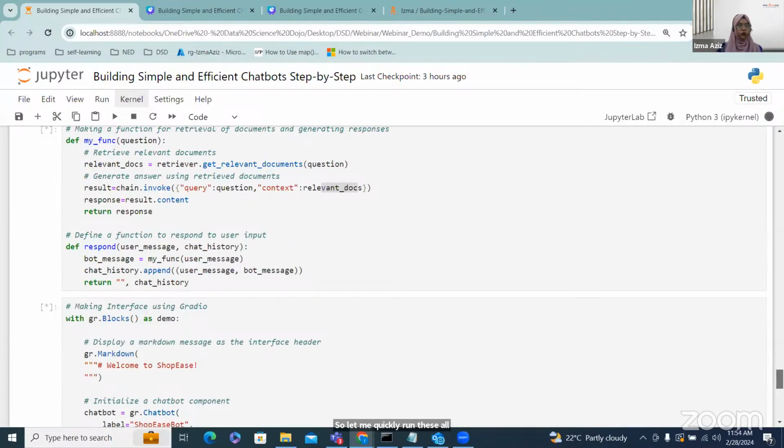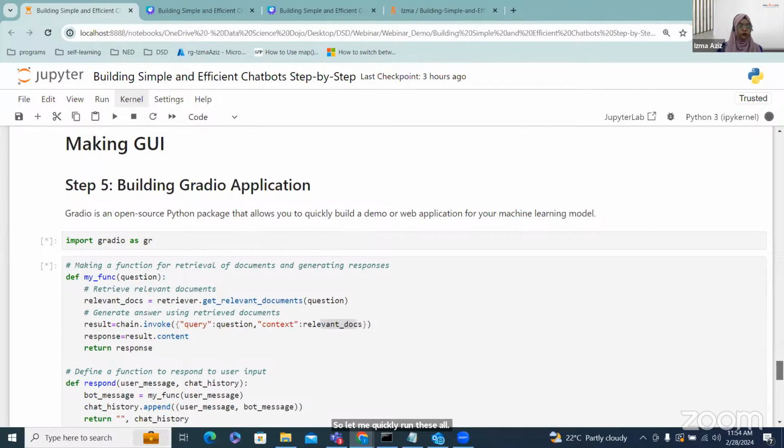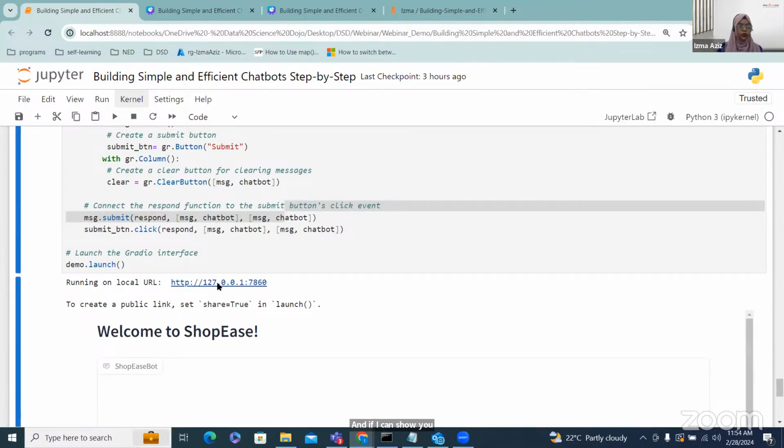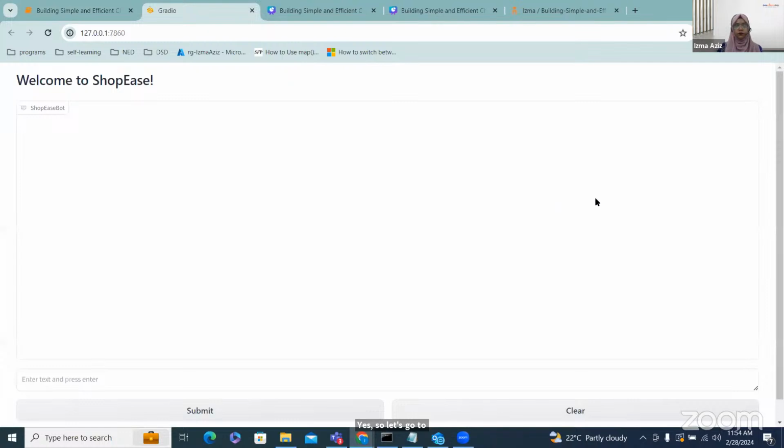And if I can show you, yes, let's go to our interface. This is the interface that I have created using the Gradio boilerplate code.